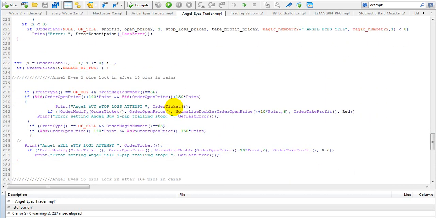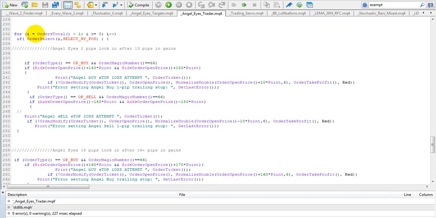And then later, I ended up figuring a trail stop within the routine, so I can actually see in the backtest what would be fitting for it. What this does is, after Angel Eyes goes in, it locks in 2 pips, it says.